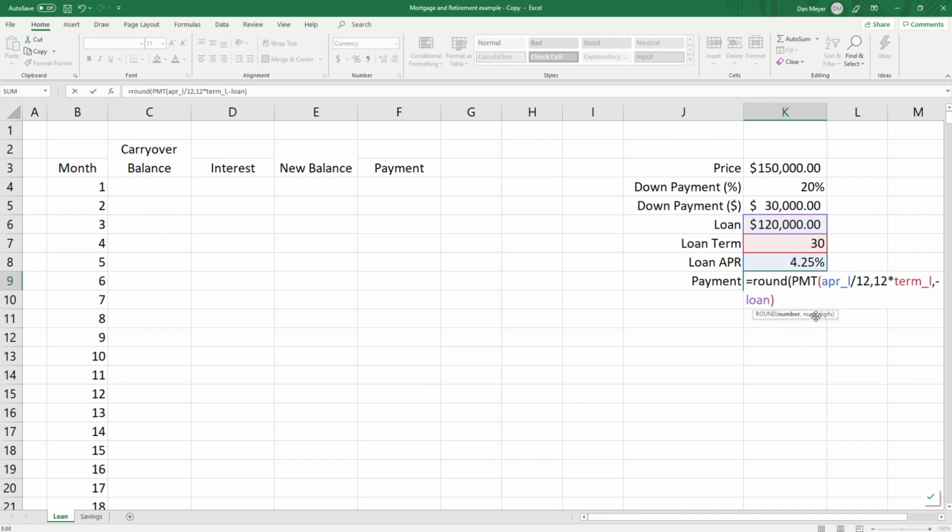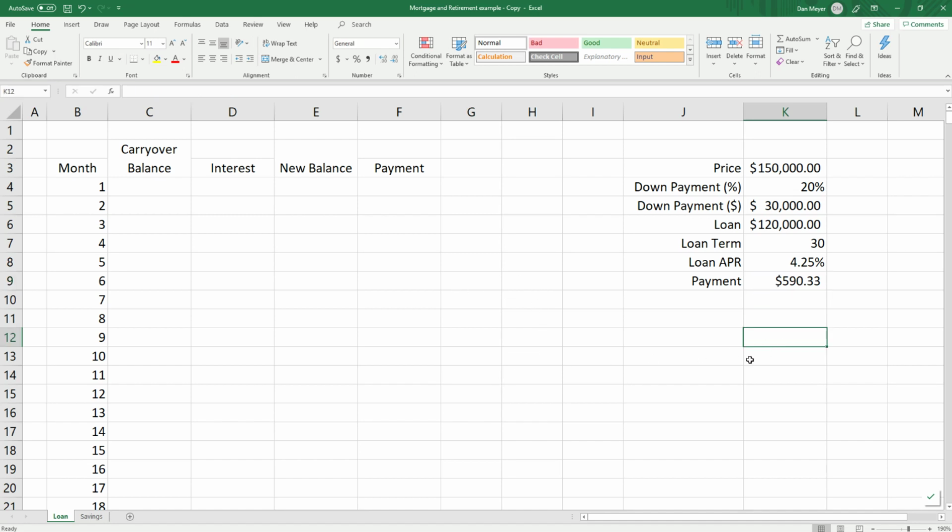It needs a number and a number of digits that we're going to round it to. When it asks for a number of digits, it wants the digits after the decimal. So when I tell it to round it to 2 digits, it's going to round it to 2 digits after the decimal. Now, I know it looks like the same number, but again, Excel was using the full value. It was storing the full value. We want to use the rounded value. We want it to have the rounded value there. Again, there's a slight distinction there.